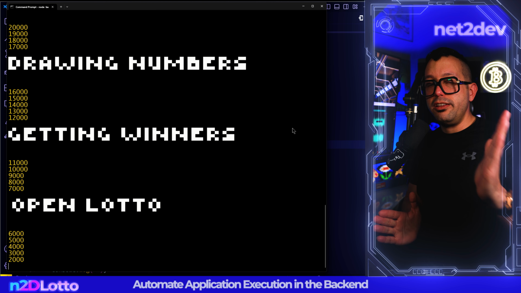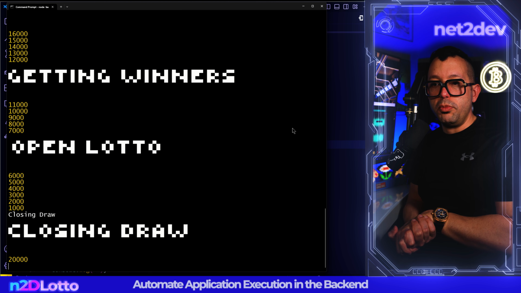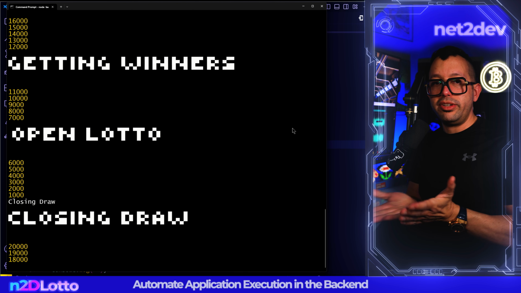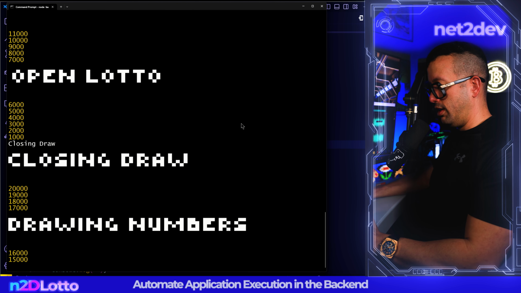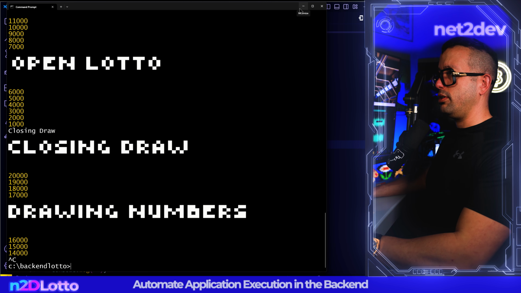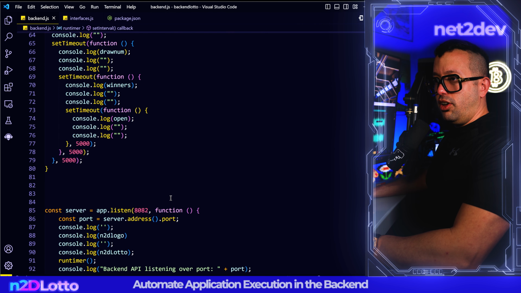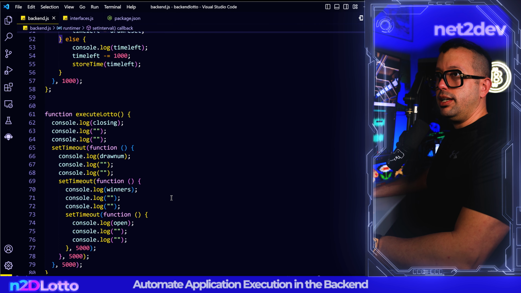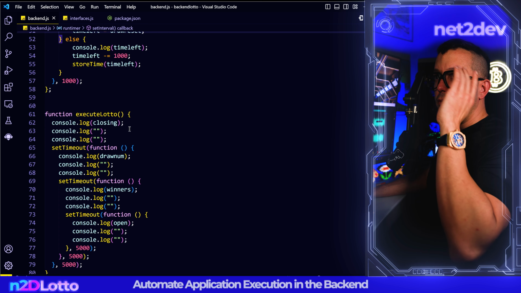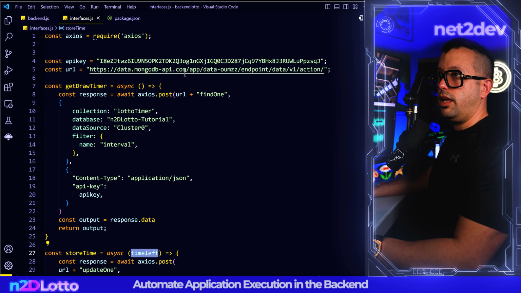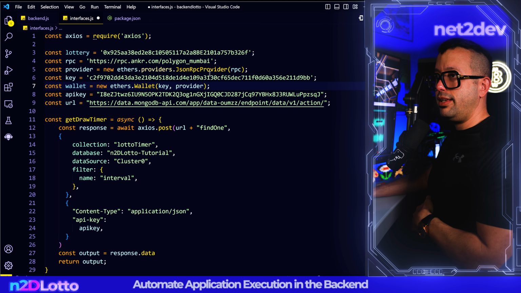Now we have to add the functions to do the calls to the smart contract. We'll deploy a smart contract and we'll test, okay? So let me go ahead and stop this. Beautiful. Okay, awesome. So we got this all nice and groovy. Okay, so now what I'm going to do, I'm going to go very quick on this. Okay, so let me go ahead and paste this entire thing.